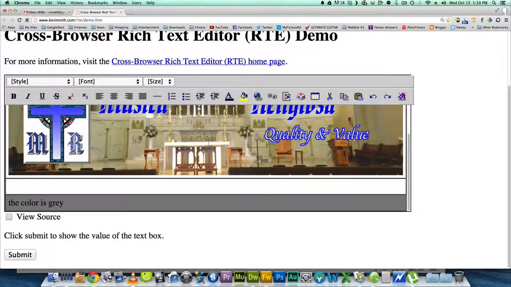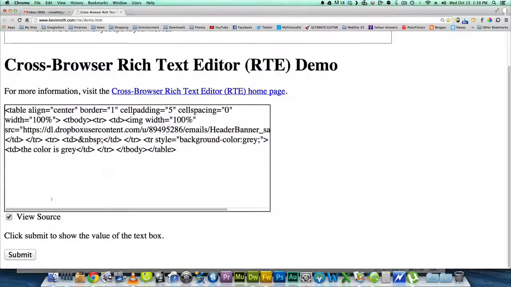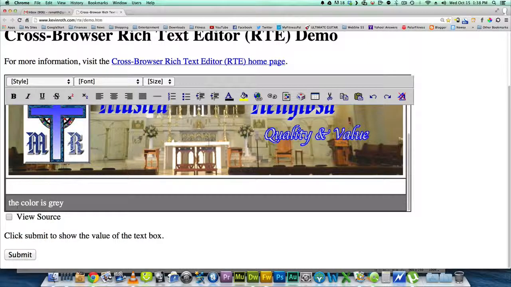Now since the color is gray down here, we want this to be white. So we want the color, because that's going to be the text color, to be white. And there you have it. Now the color is white here. The background color is gray. Now I don't want this right here. This is just like a placeholder. What I do want is to be able to make it nice and snazzy.